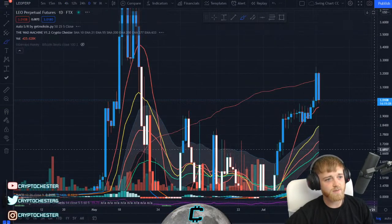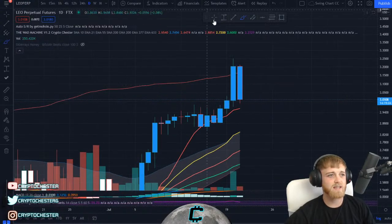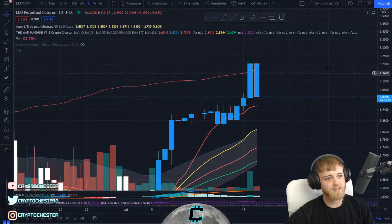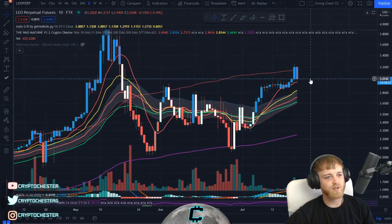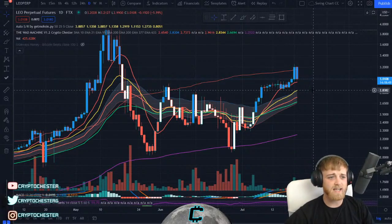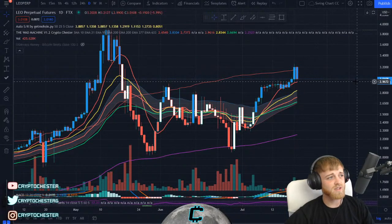So yeah, if we jump to the daily and see if we can get a bit of a better gauge, that's an insane dump for the daily, and that's pretty much explained considering Bitcoin happening. No, actually that's pretty bad considering Bitcoin is pumped and this is dumped. So yeah, not hot. If you do lose this 10 simple coming through at this $2.96, you could be coming down to this 21 moving average, and that is a horizontal as well plotted in from this zone. That's probably why you're consolidating along this zone as well, guys.